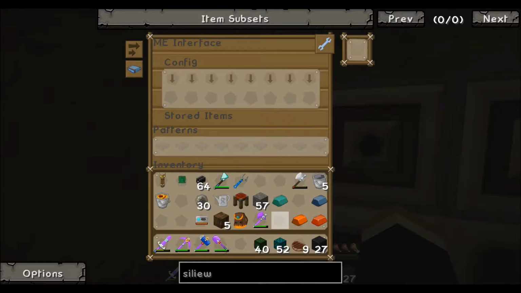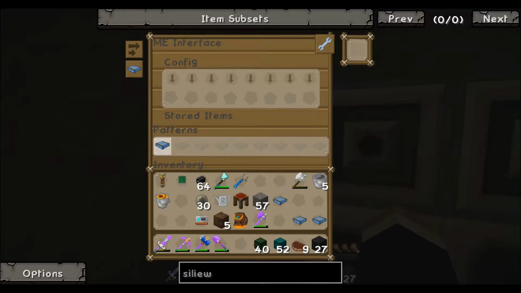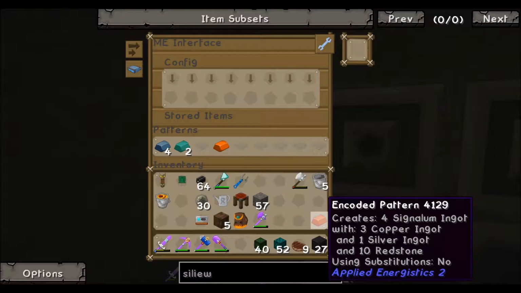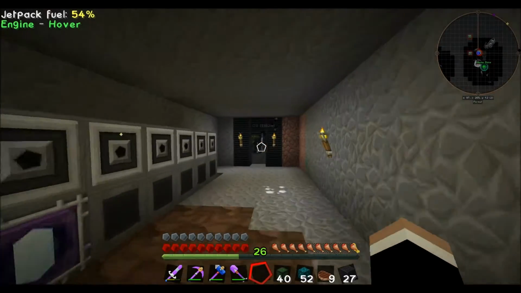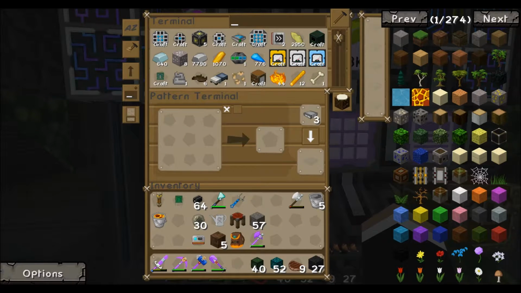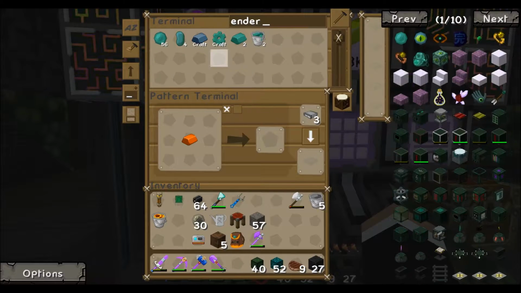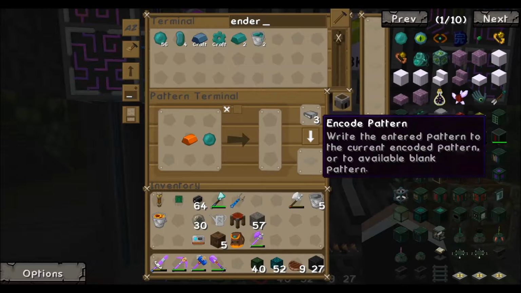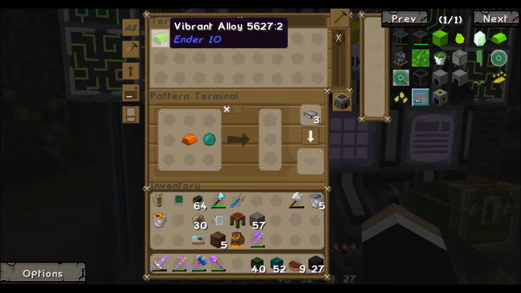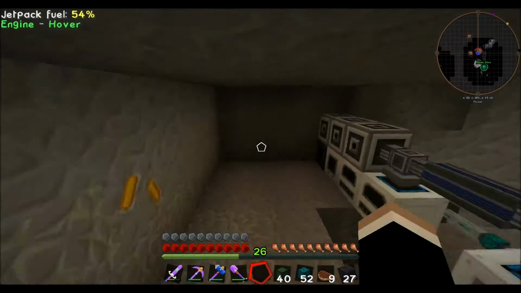And then we're going to take our different patterns here for the alloy smelter. So we got Enderium base, we got our Enderium, I also went ahead and did energetic alloy, and then Signalum. We're also going to want vibrant alloy. So let me go in here. Vibrant alloy is made by taking energetic alloy and combining it with an ender pearl. Vibrant, do we have any? Yeah, we got a couple vibrant alloys. Let's do that. Throw that in our alloy smelter as well.